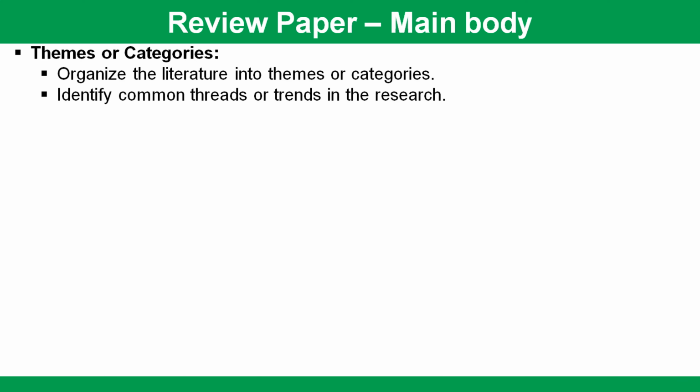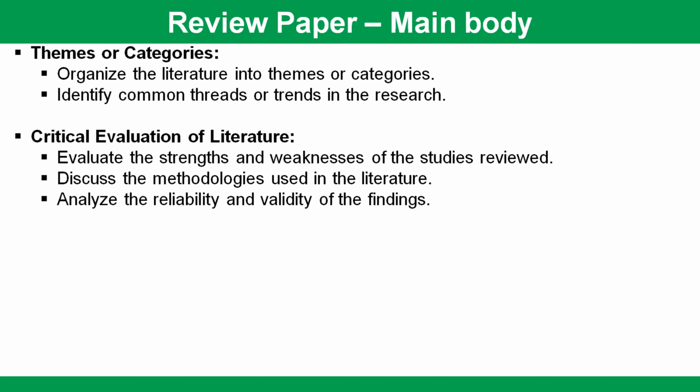Organize the literature into themes or categories to provide structure and coherence to your review. Identify common threads or trends in the research that emerge across different studies. Conduct a critical evaluation of the literature by assessing the strengths and weaknesses of the studies reviewed. Discuss the methodologies used in the literature and analyze the reliability and validity of the findings presented.